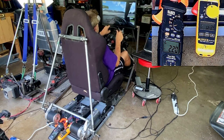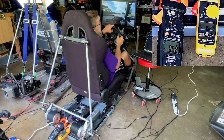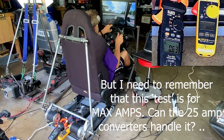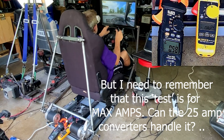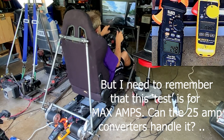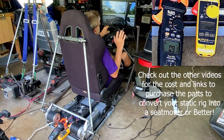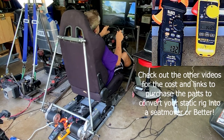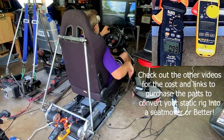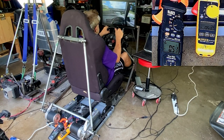Okay, braking. Oh. That's normal for me to run off the track. All right, acceleration, that seems okay. Yep, going around that turn, that's fine. Now obviously we don't have a ton of money into this. And these motors, they're definitely not as powerful as the crab pot motors, but we can at least get a reading on how many amps we're pulling.